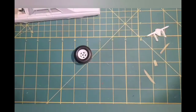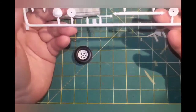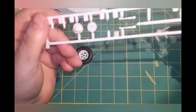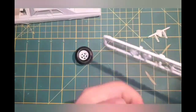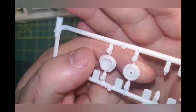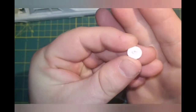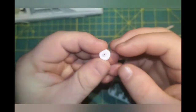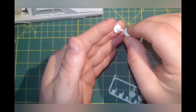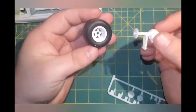And to mount these wheels to the axle, I lucked out as I didn't actually throw away the charger kit like I said in the unboxing. I actually used it for a lot of parts on this kit. And I said I lucked out because that hole fits the axle pin perfectly. And that flange right there fits inside the wheels perfectly. So with a bit of trimming, this is how easy this was.